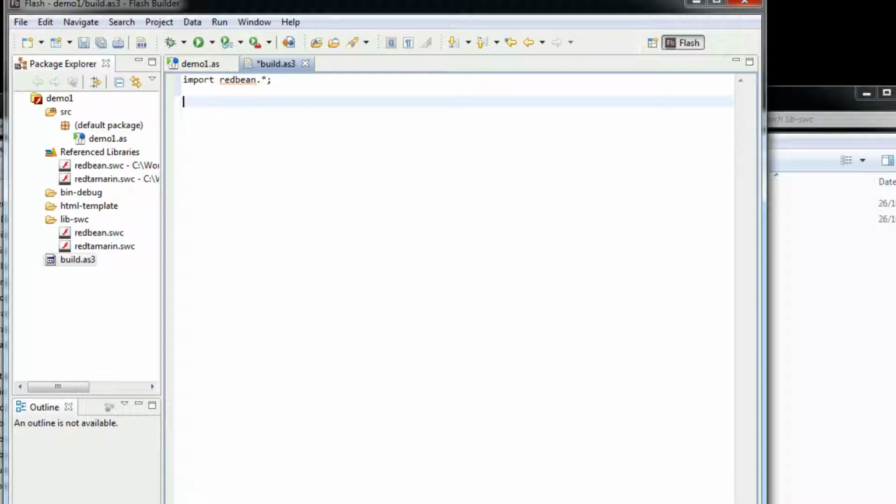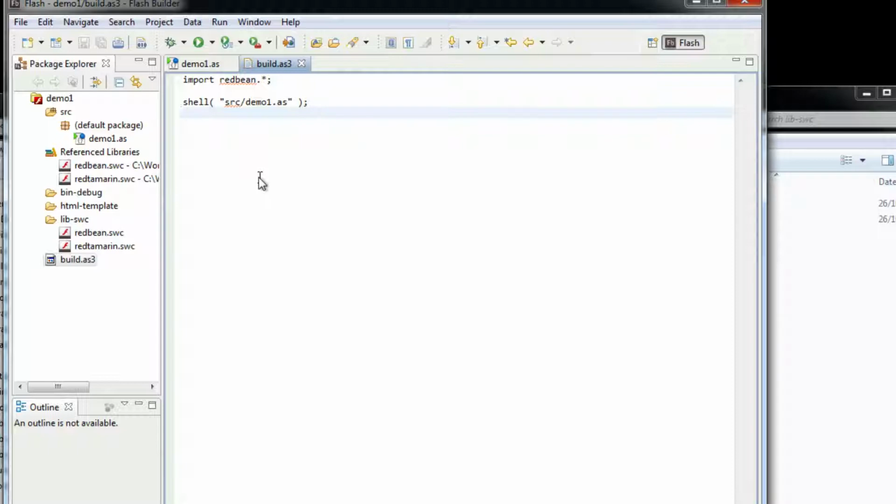So to run things with the shell, there is a simple command called shell. And we know we're in the SRC folder and the file name is demo1.is. Well, that's a basic build file.